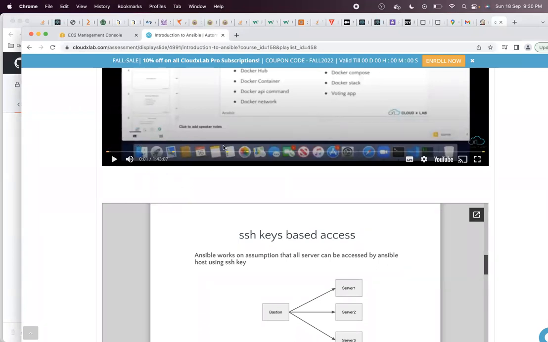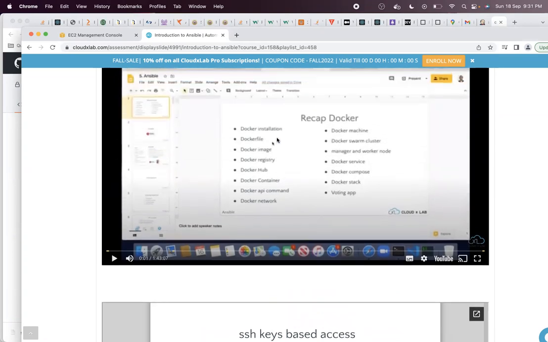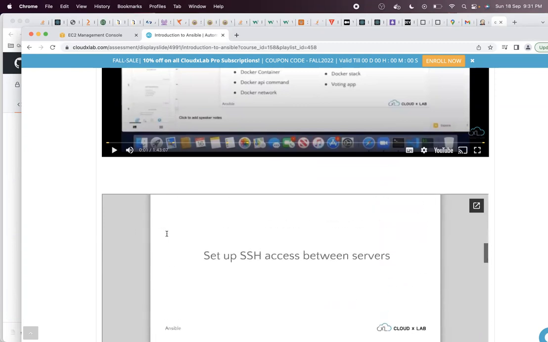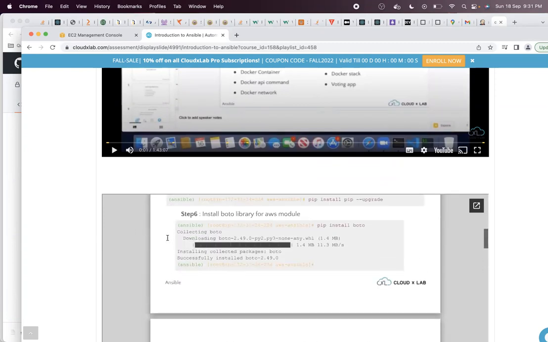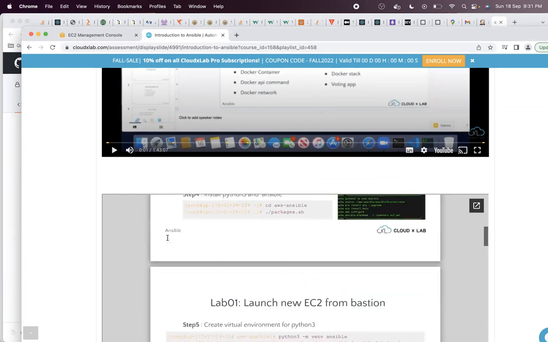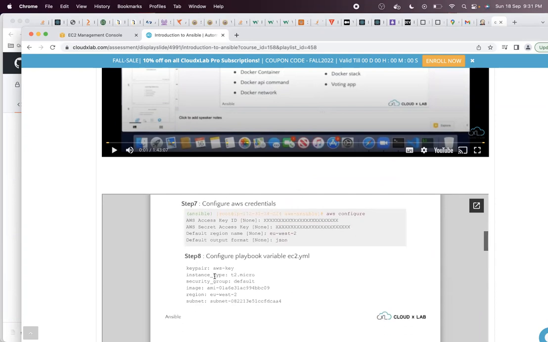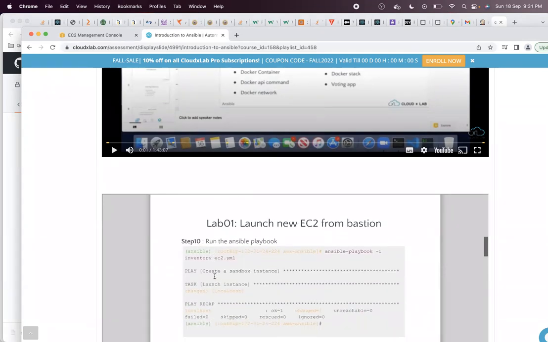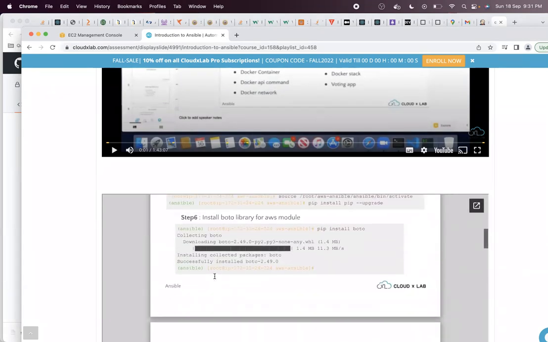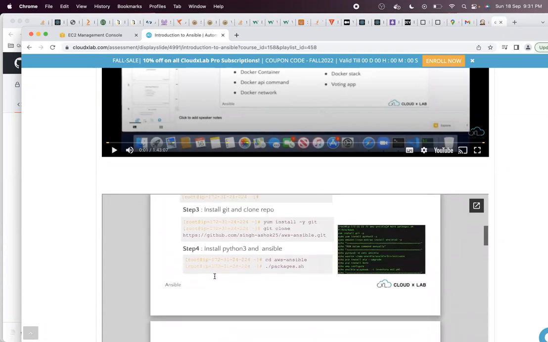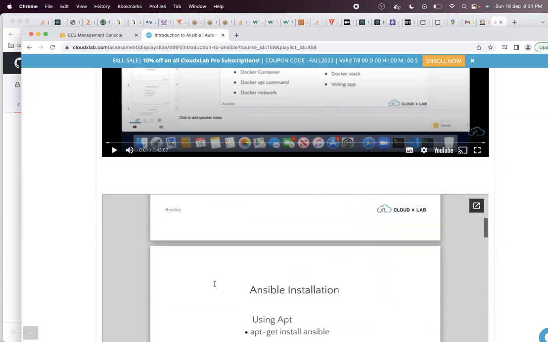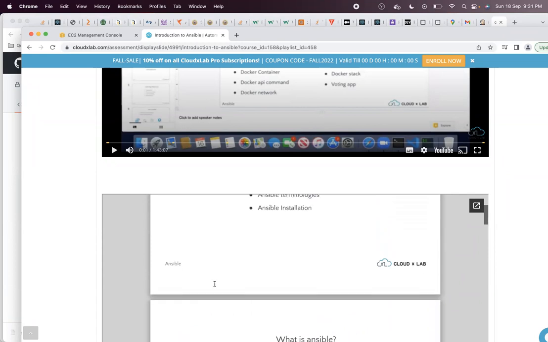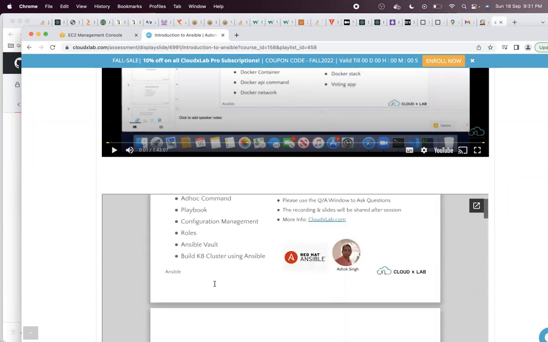All right, welcome back. We are now into the installation steps of Ansible. What are the steps we need to follow to install Ansible? Basically, Ansible is built on Python, so we need to install Python first as a part of the Ansible installation. Installing Python and pip is a prerequisite for Ansible. We already have a GitHub repo which gives us all the steps to install Ansible, so I'm trying to get to that point.